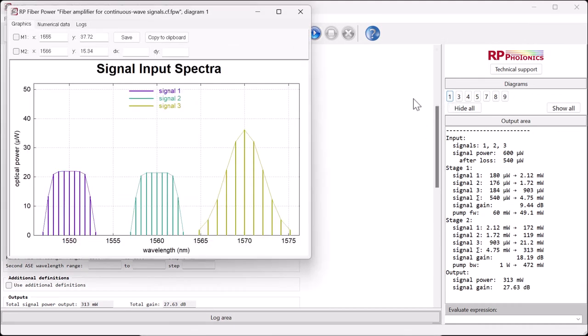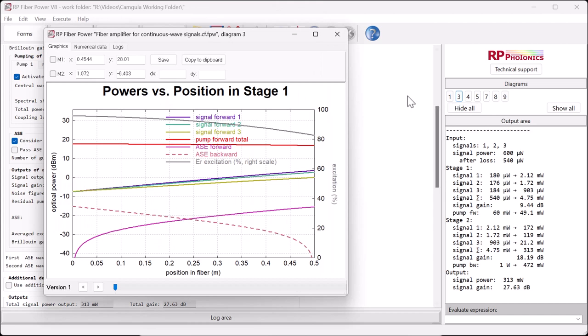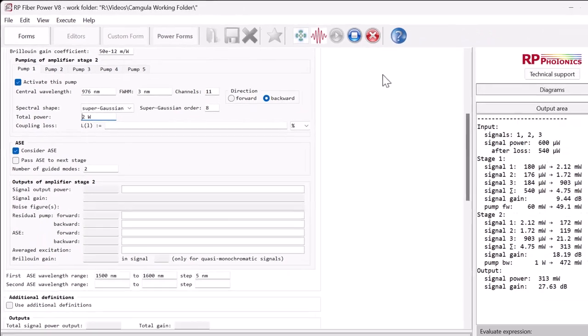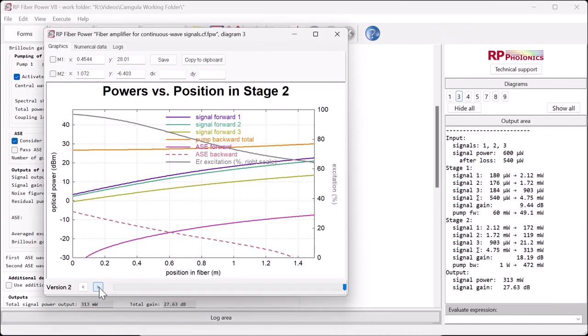Let us have a quick look at a few of the available diagrams. Here you see how the optical powers and the excitation densities evolve along the active fiber of the first stage. It is easy to change some of the inputs, execute again, and check what has changed. We can quickly switch to the second stage. Note that it would be close to impossible to get all these data experimentally.